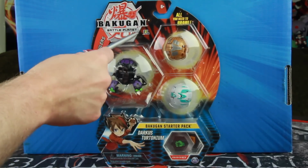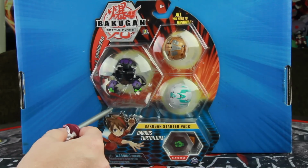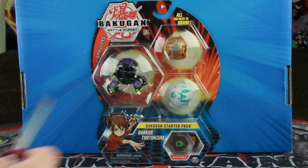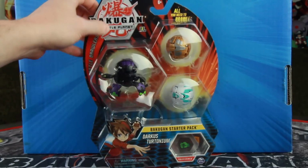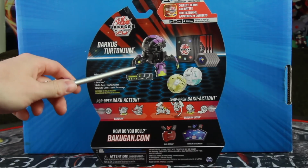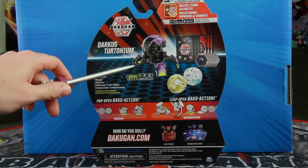Anyway, it says Complexity Level 1. We'll see if it's as simple a slinky design as Fangzor, or one that you can literally just kind of squeeze shut with your single hand, like with Gortheon Ultra. But anyway, first, a quick look at the back. And yes, we have Darkus Turtonium, although he has no pupils on his picture here. Oh gosh, he's possessed! No!